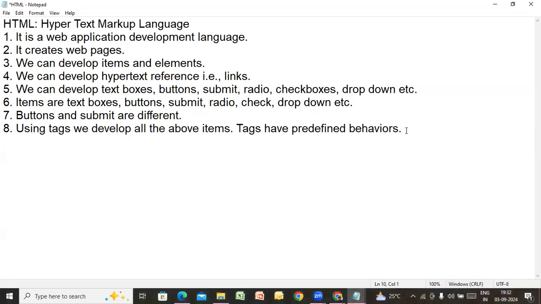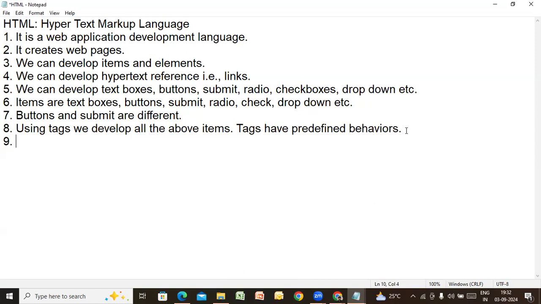So any point I missed here? Next one. So using tags, what can we do? We can develop all those items. That's what I mentioned there. Next, browsers. Why should we have browsers? What is a browser in this context? So I'm telling you, tags will be there. I will start with a few tags like bold, italic, paragraph and all these things. And then you will be having items. Items are nothing but the components, that also you understood. Then what about browser? Why do we use the word browser?